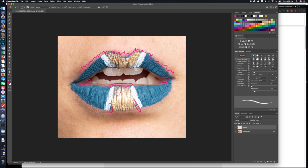And there's these little baby hairs underneath her lip. So these are all going to be removed through frequency separation. Last, I'm going to basically remove all the texture from her skin so that I can then add texture back in. I'm going to dodge and burn so that this area is highlighted and this area is darkened.